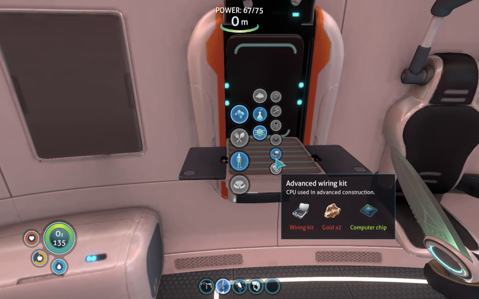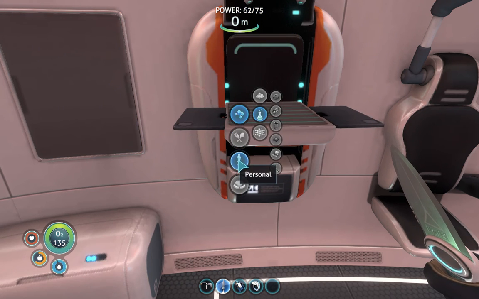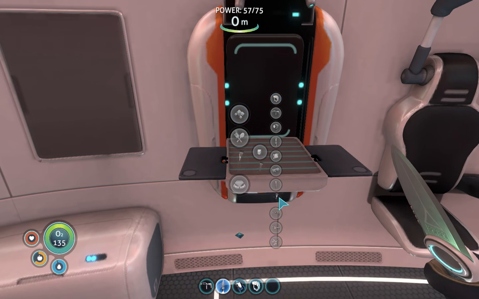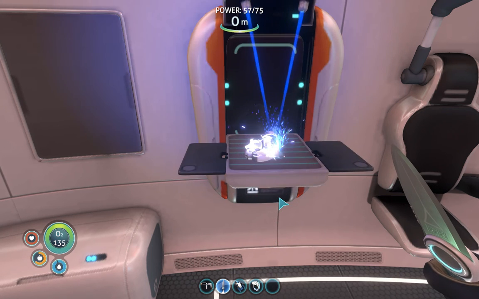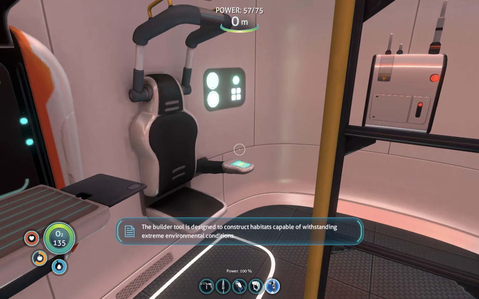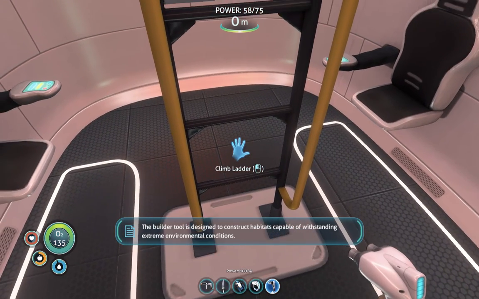Okay, what was I making again? Wiring kit. And yeah, habitat builder. Yes, give me this. Thank you.